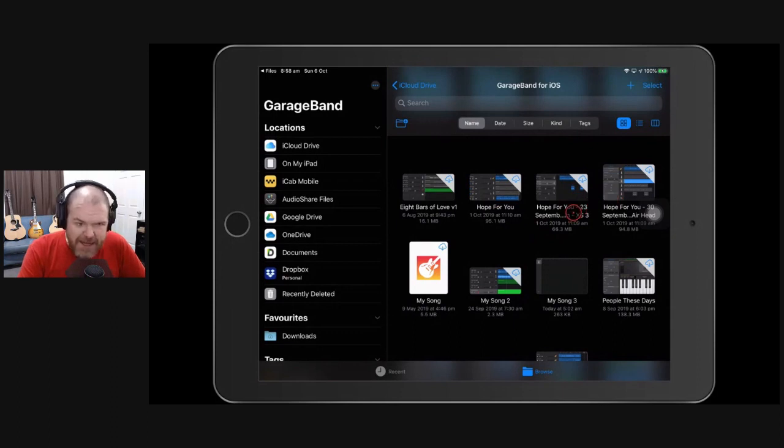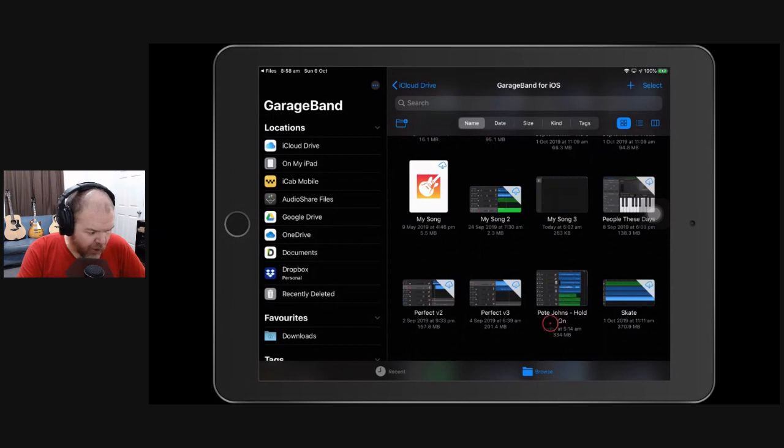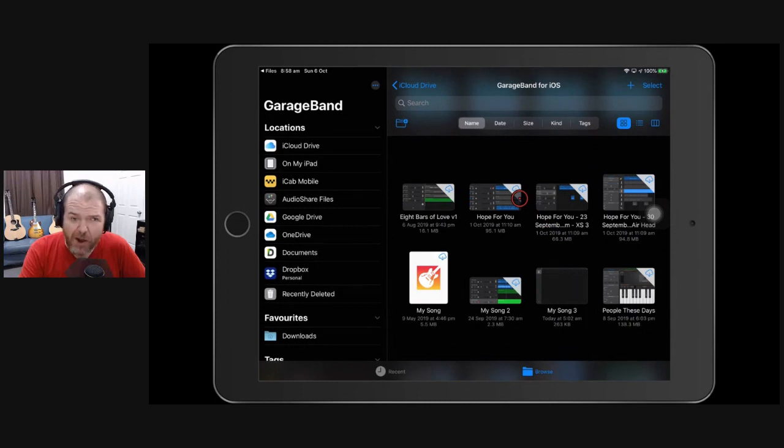Now, let's take a look at what these little cloud icons mean here, because folks get confused about how iCloud Drive actually works and why sometimes you have a file that looks normal, like this one here, which doesn't have any icon there. Sometimes you have this little download icon, and sometimes you have a separate cloud icon that doesn't have the download arrow. So let's go through the reasons for these 3, starting with the download. The reason this happens is that this is not on this device right now. So what Apple does, what your iOS does, is when you're running low on space, it removes things that are stored on your iCloud Drive.